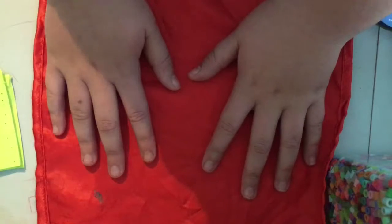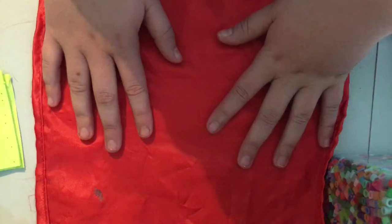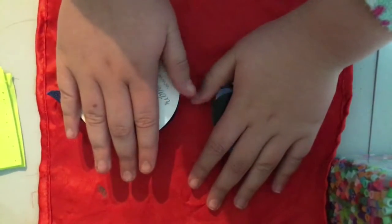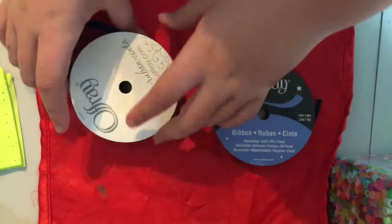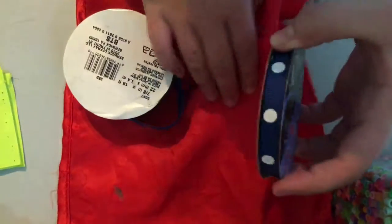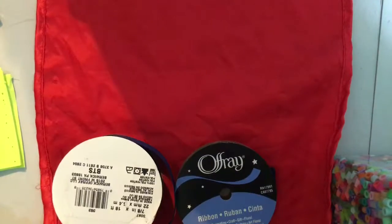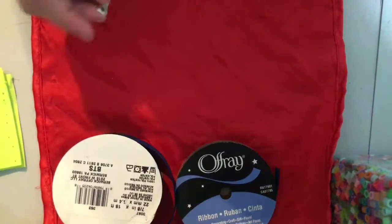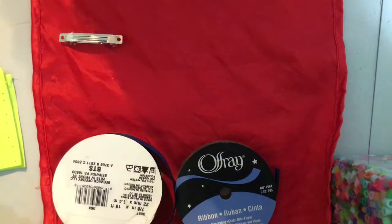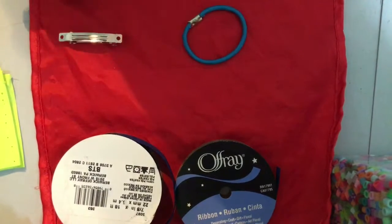So to make our bow, the first thing you'll need is some string. Once you have your string, for this I will be using two pieces of string, a thicker string for the bow and a thinner string for the middle. You will also be needing a clip or a hair tie. Now, these are optional. You can use either one.